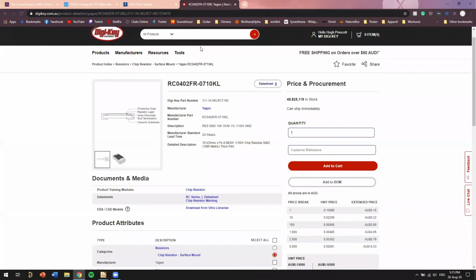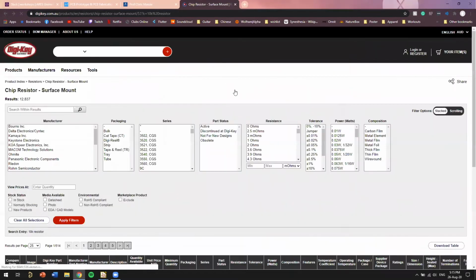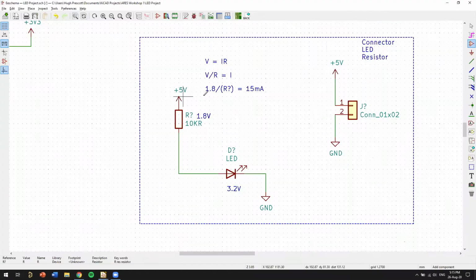And then later on, when you do your bill of materials, which is basically a list of the parts that you're going to put on your board, when you send that to your manufacturer, then you can say, okay, I actually want this part number to fill up that spot on the board. But you don't have to worry about that. Wait until the end. Cool.